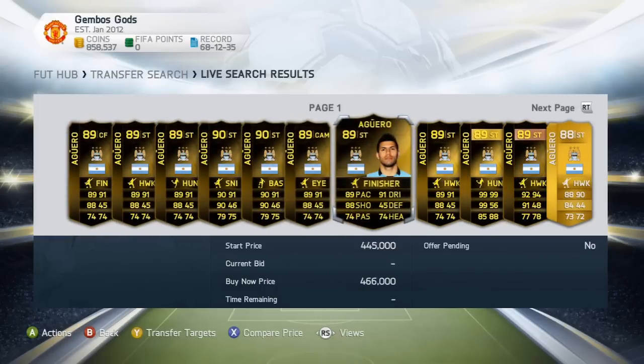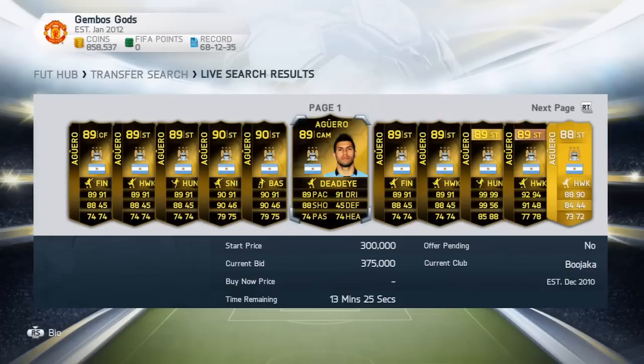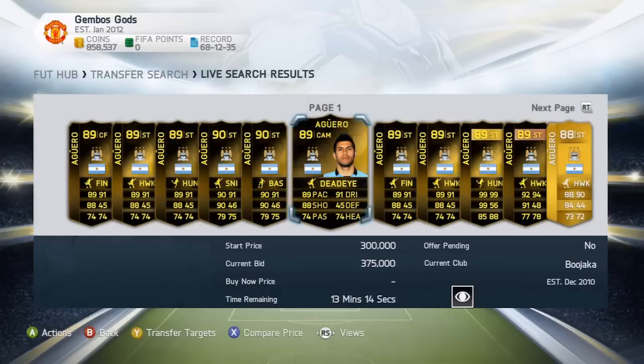And here is a really good one here, Cam Deadeye Aguero, and I think he is going for 370. He's going for 375 bid, and it says on this database he's going for around 418k. So if we can pick him up for anything less than, I'd probably say 490k, you're in for how much profit is that going to be?